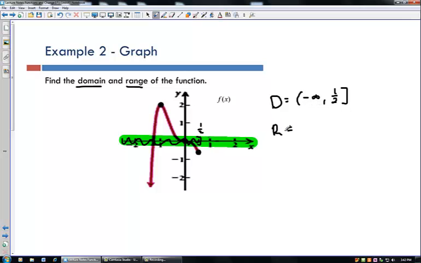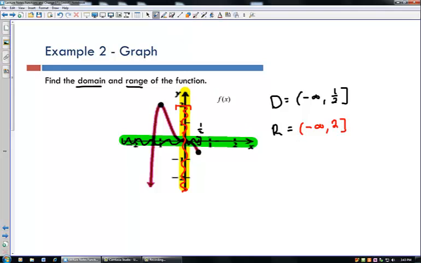The range now: the domain gives the possible inputs, and these are the possible outputs. Outputs lie along the y-axis, and to see these, let's use red. We start down here. Now it goes all the way down, so these are all good outputs. We hit all these points. But we stop up here at number 2. It doesn't look like we go past number 2 because as you go up here to 3, let's say, you look to the left or the right, there's no graph. So it's not in my range. You can never hit an output of 3 because the graph does not go there. And so my range would be equal to -infinity all the way up to +2, and we'll include it.